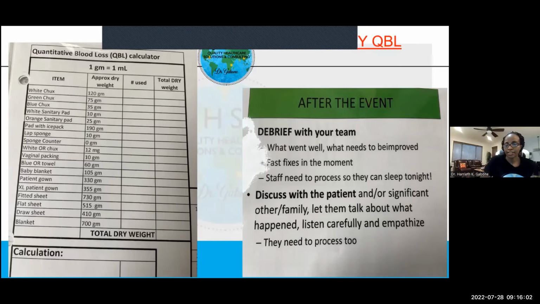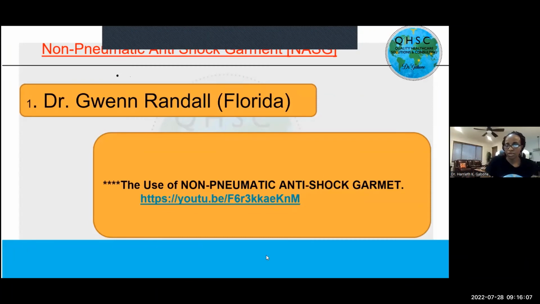And then, we do have this video, I'm going to play, it's about 5 minutes. We're going to make sure everybody is aware of using this non-pneumatic anti-shock garment. It's something that in Tanzania, I believe they've heard about, but they're not using it widely because either it's not there or it's not easily accessed. So we are trying to work on it and bring it with us when we come for training. This is just a little video to show what it is. It's a very simple process once you know what to do and what it is going to do. I'm just going to show the little video and then I'm going to get Dr. Randall to add to it. And then that'll be our last thing for the discussion today.